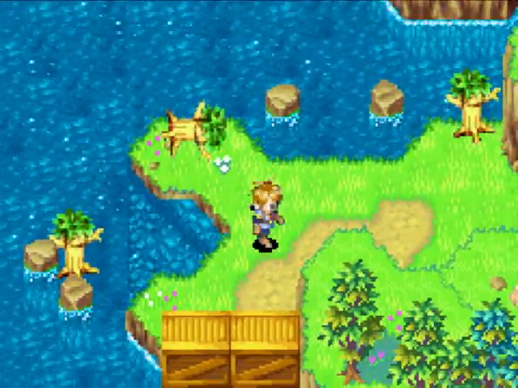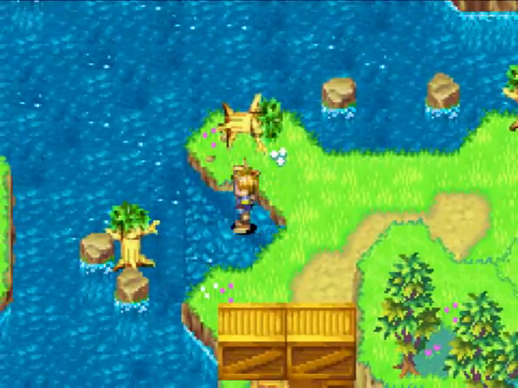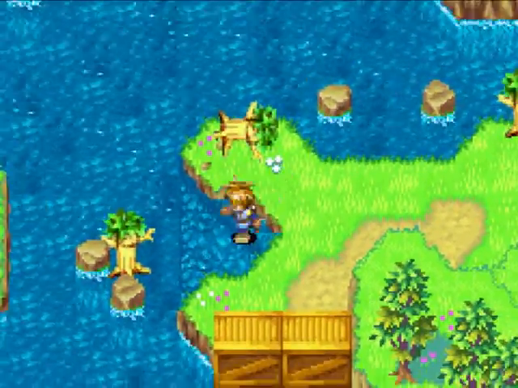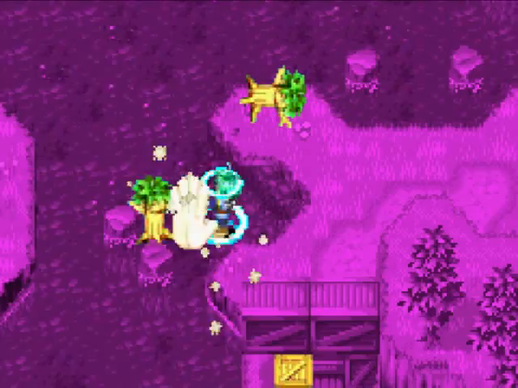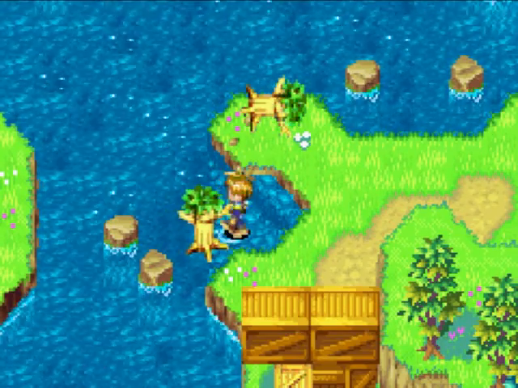Like, okay, so yeah, here we go. Here's what I was thinking. So it took me a while to figure this out, but this little area right here is completely walkable. So let's cast move here and pull the tree back.